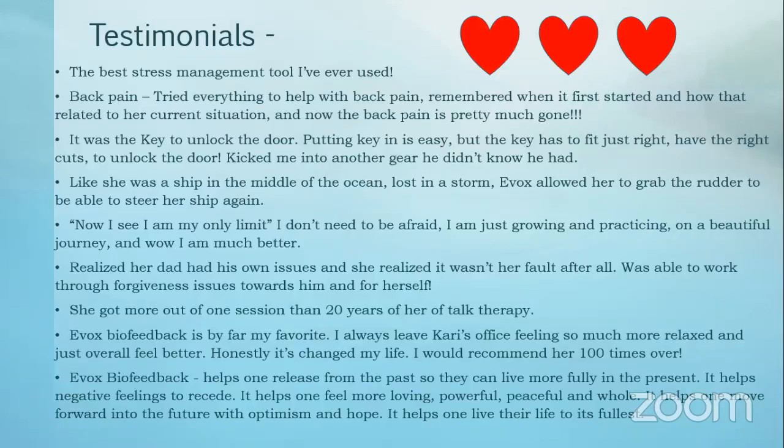So hopefully you can read some of these other ones, but I want to share one of these stories about this gal that I had come in that was dealing with back pain, and it was severe back pain.